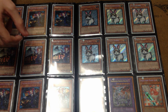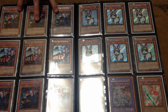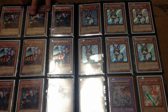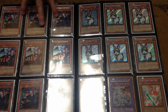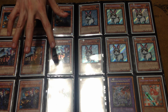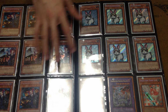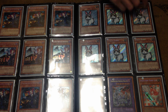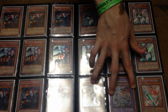Two are German. One is first edition, one isn't, and then these three I had while they were expensive. These three I've had when they were not expensive. I've got Americans, I've got foreign ones, and I've got European English ones, so I love them to pieces. I'm looking for three more to replace my three buses, but I love bus anyway. Tour Guide is my favourite monster, shortly in front of Rescue Rabbit, who is close behind it. And then these three are just holding position until I get three more rabbits to finish off the page, as are these.